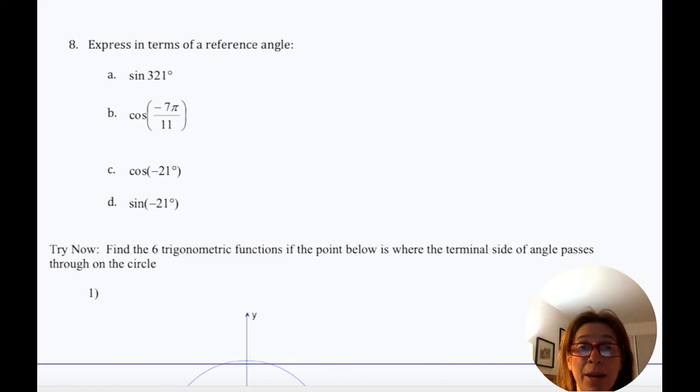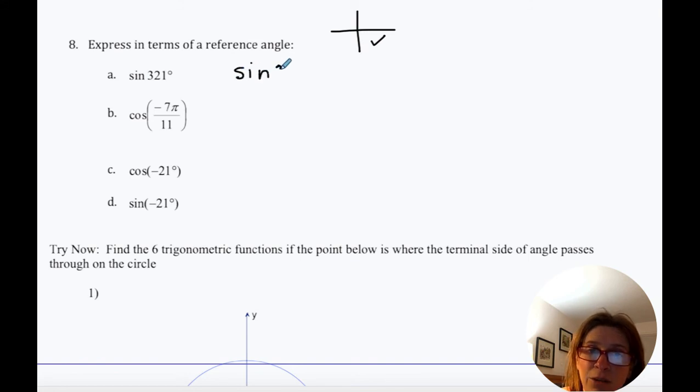So here we are in the next page. It says express it in terms of the reference angle. So back to that process we used for the unit circle. I need to know what quadrant I'm in. I'm in quadrant 4, 321. We said that the reference angle was 39 degrees. Okay, so that means I'm going to write it in terms of the reference angle, so the sine of 39 degrees. So I'm going to find whatever the sine of 39 degrees is, but 321 is the angle I actually need, and it's in the fourth quadrant where sine is negative. So it would be negative sine 39.